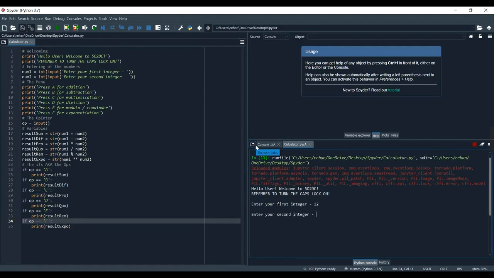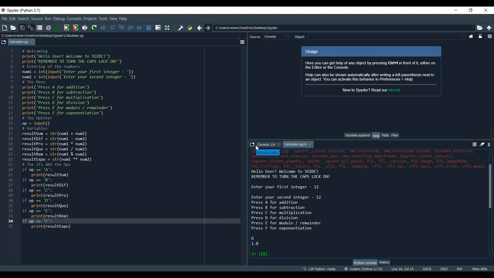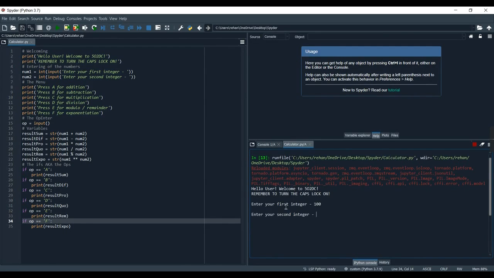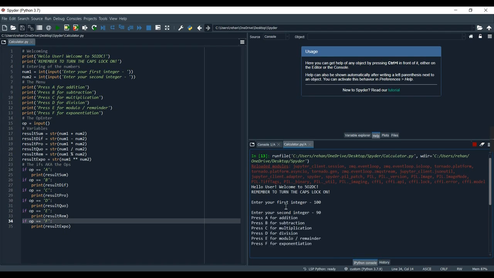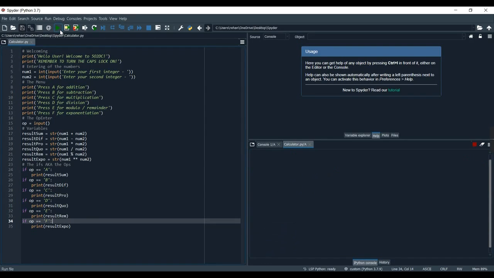Okay, so now let's enter our first two integers, and over here let's divide them. The answer should be 1. So let's press D to divide, and the answer is 1.0. The reason .0 is coming at the end is because when we use uneven numbers for division, then the answer would come in decimal. So supposing we're using 10 and 9 to divide, then the answer is coming this big, as you can see: 1.1111111111112. So it's a very big decimal, and that's why 1.0 is coming.